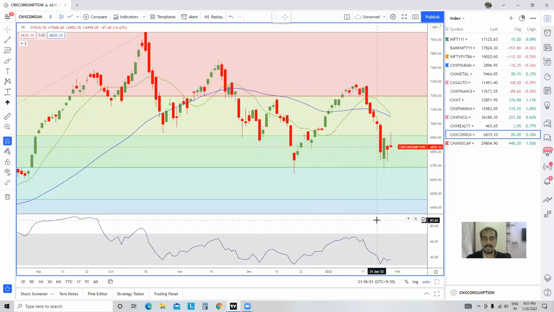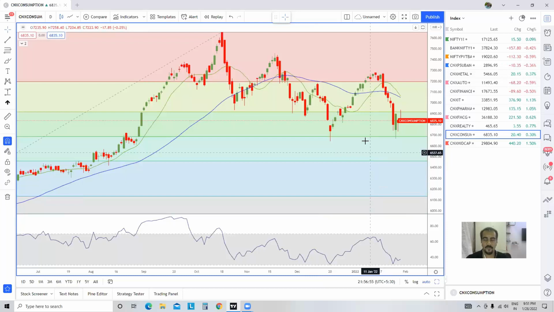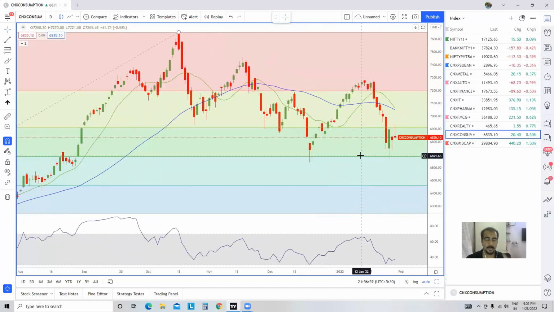So I think let's leave it on the price and let the price decide what it wants to do. As of now, there is still a question. We don't know what can happen over here. So let's wait patiently and we'll come to know very, very soon. After the budget day, we'll have a very big move. So we'll understand what happens and maybe after that we can decide.